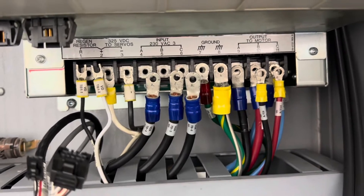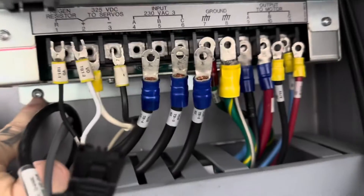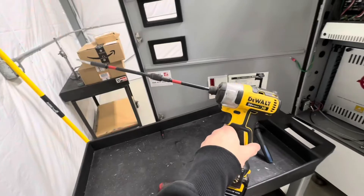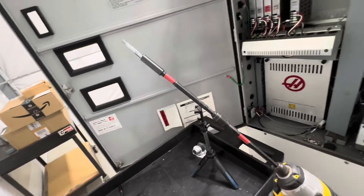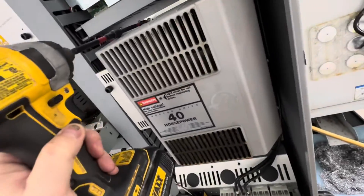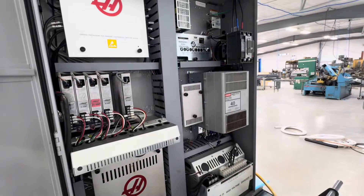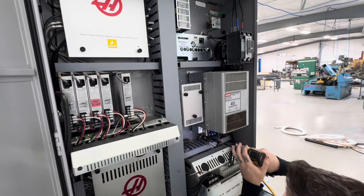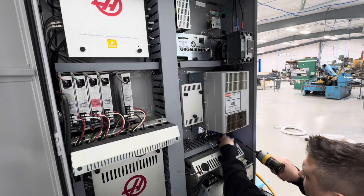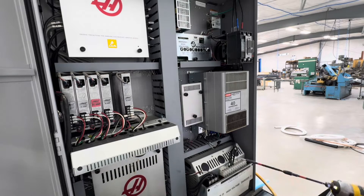Everything's unhooked. Now all we have to do is get to these little 5/32" Allen screws, which are pretty deep back in here — that's why I have that extra extension on the rattle gun. Here's my setup: a couple of extensions stacked with that 5/32" Allen. You can see how that uses up almost the whole length to get back to those screws. You don't have to pull them all the way out — you just have to loosen them a couple of turns. They're a little tight to get to in some places with wires in the way, but pretty simple.